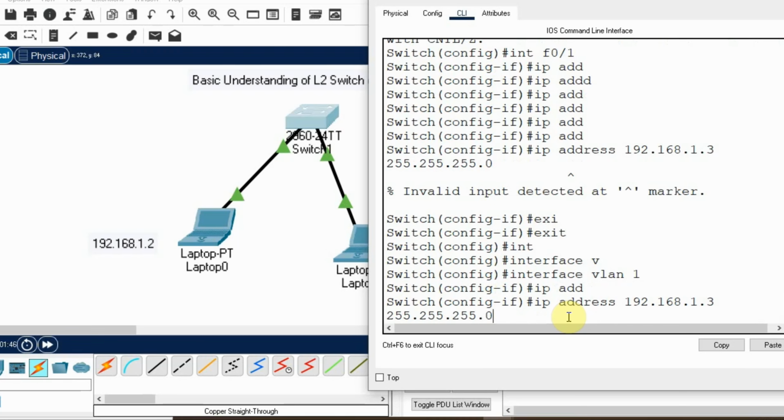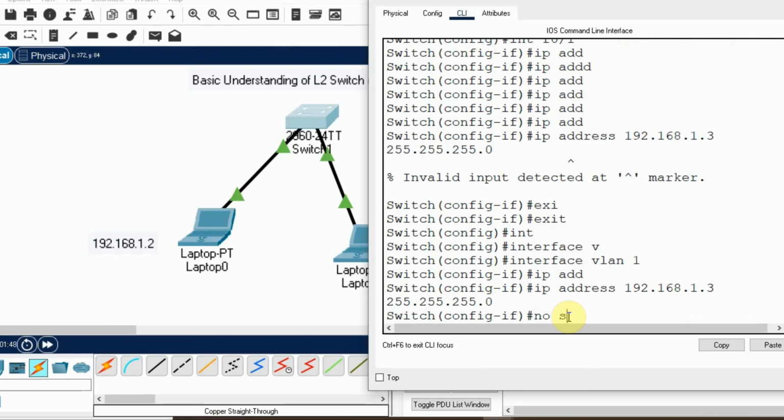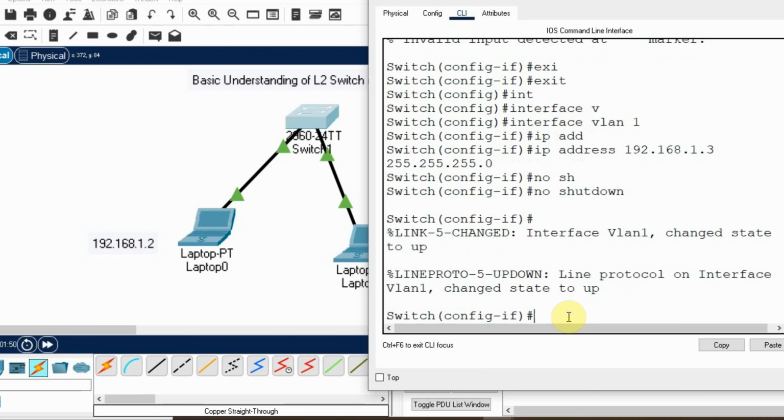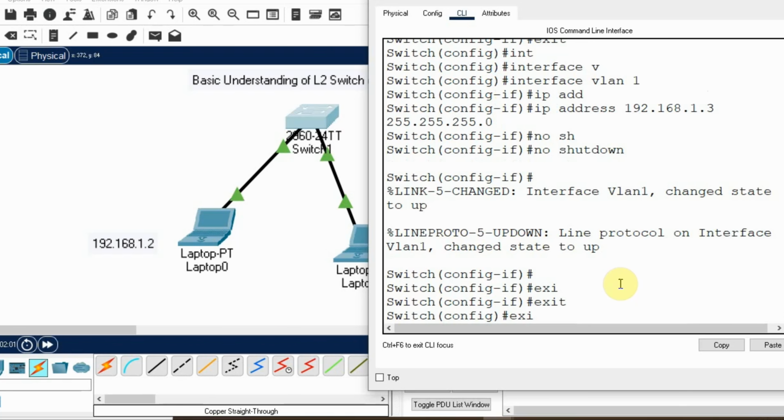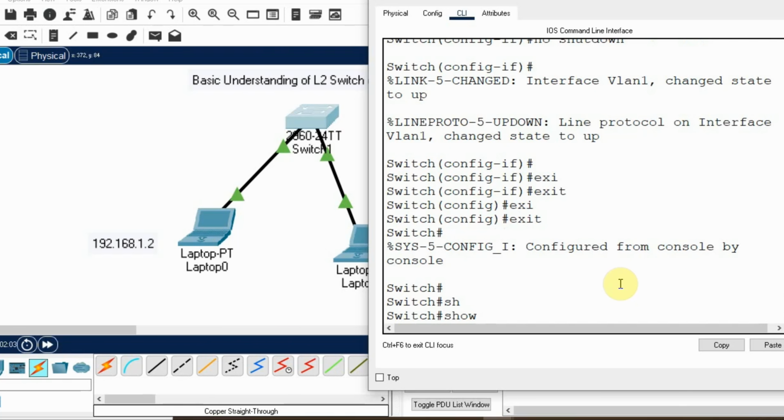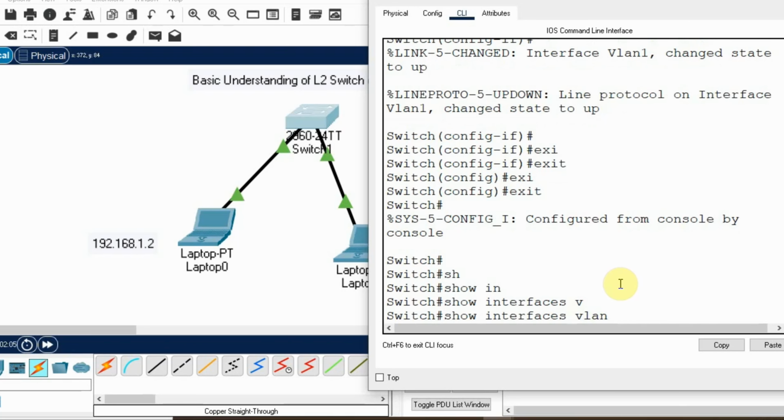Okay. All right. So now you can see an IP address has been assigned to VLAN 1. What I can do is let me show interface VLAN 1.